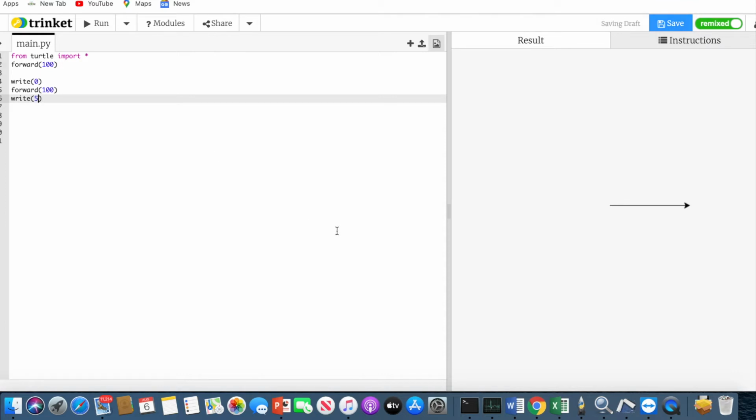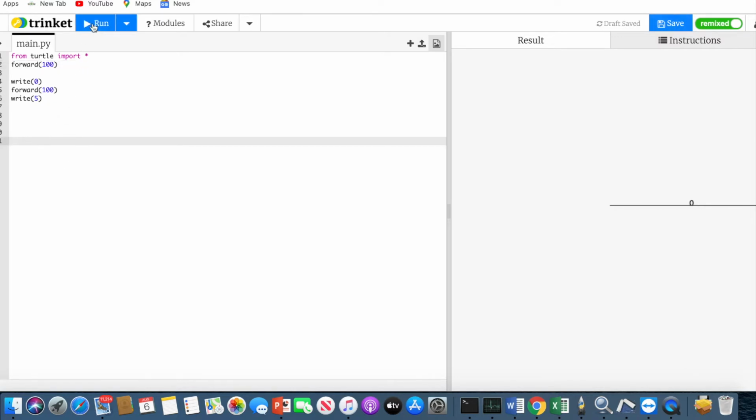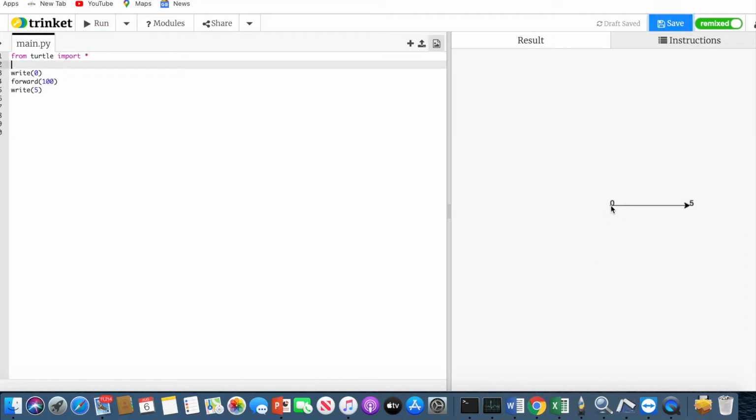What write does is it basically writes a number on top of the line. There you go. I'm just going to delete this. So it writes 0, then it moves forward 100, and then it writes 5. That's very basic, just like a track for running in.